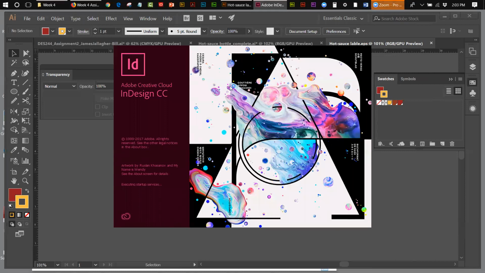Then I'm going to show you the other way to do this, which would be to put crop marks on the actual piece in Illustrator and save it. And then I'll show you how to save it as a JPEG so that you can upload it to your Behance site. And we should be done with the label, and we should be done with the bottle. Then all we have to worry about is finishing up the box and finishing up the mock-up of the box. And again, you don't even have to do the bottle.